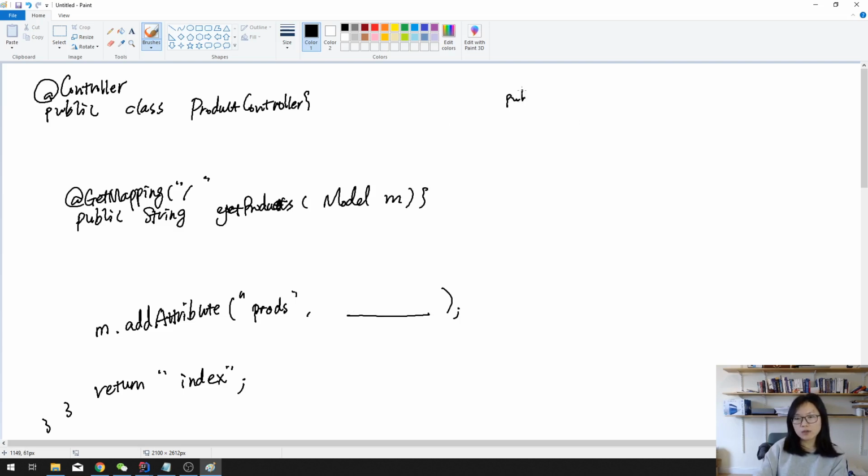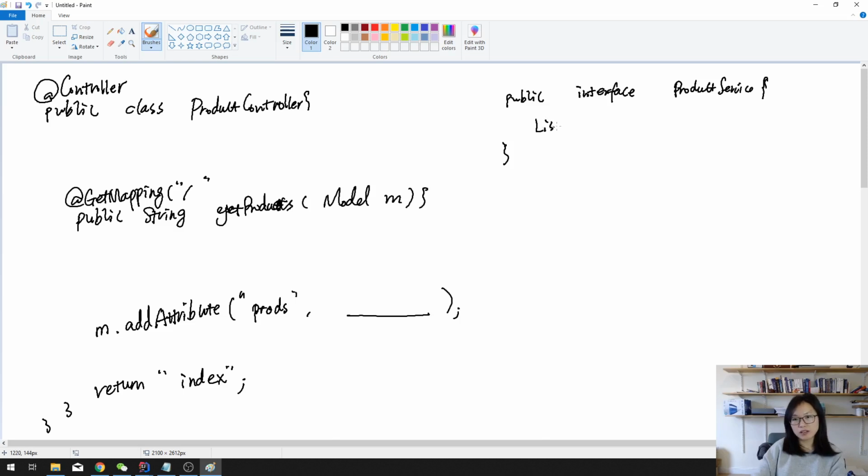So here, most likely you're gonna program to interface, okay? So you can have multiple implementations, and you can switch between different product services. Okay, ProductService. And here we have one method. By default, the methods in an interface are public and abstract.